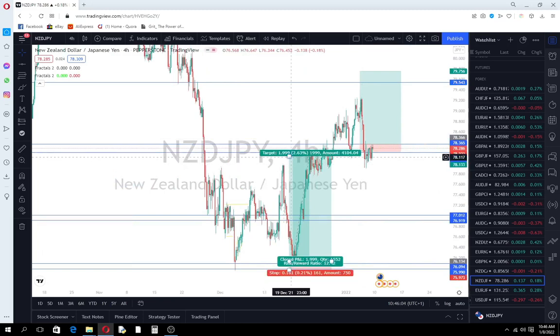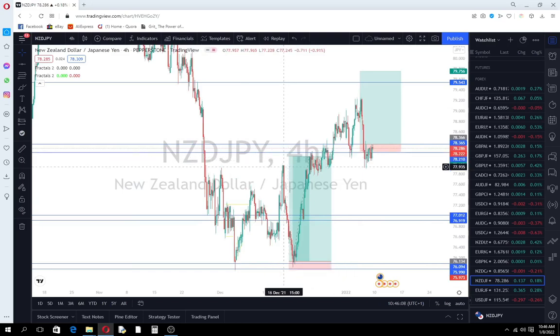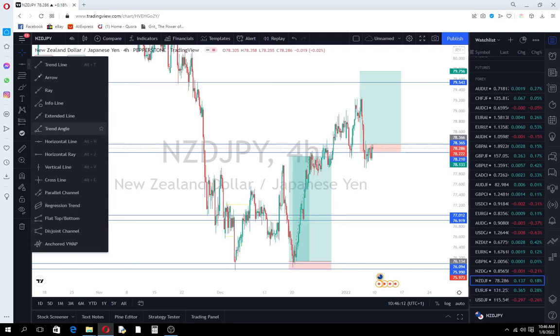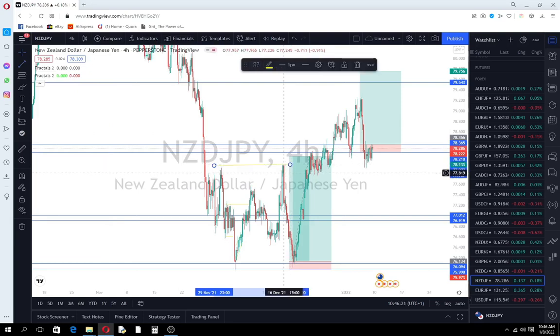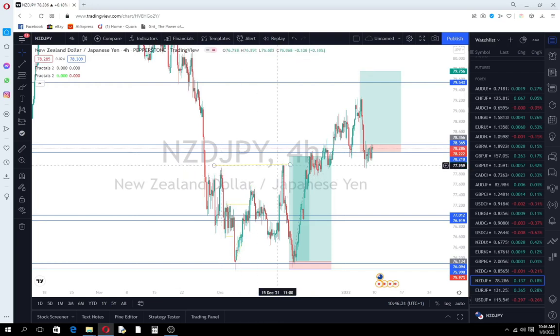I readjusted this because in hindsight I saw a reason why I shouldn't have taken this level. Like we can see here, you can see equal highs. Like I've always been saying, liquidity above equal highs. You can see that they are not so perfect. Even the one is higher than the other. This one came in at 77.965. This one came in at 77.918. I basically saw in hindsight that I shouldn't have taken this level.